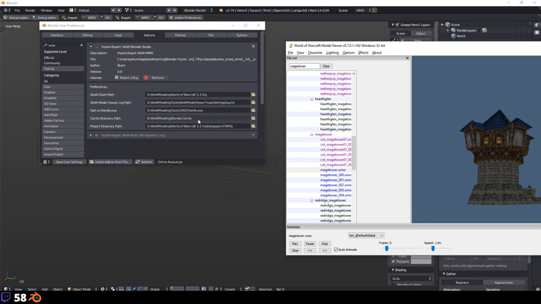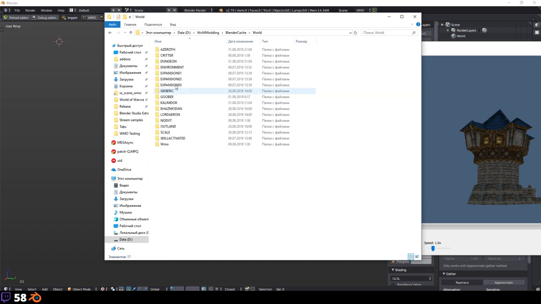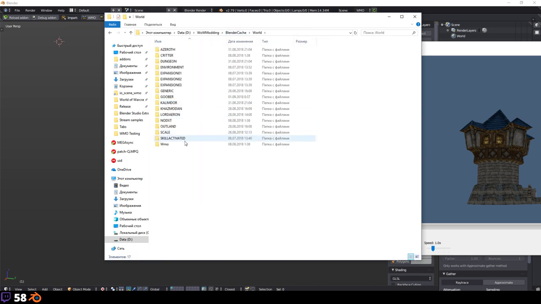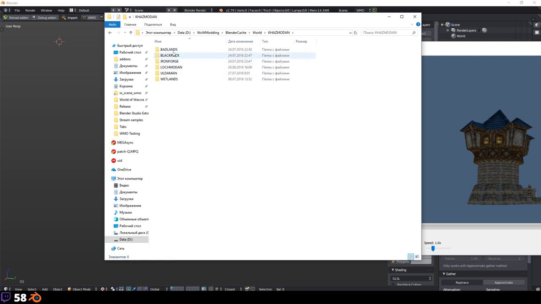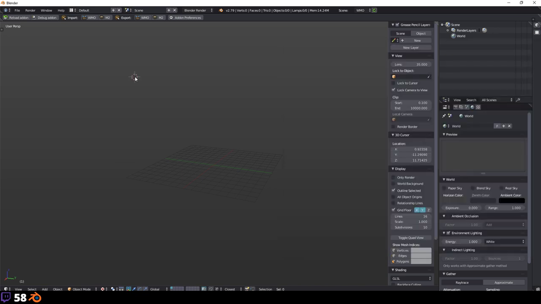And the rest is Blender Cache and the project folder where it can output all the saved models too. So all your assets are going to be stored in the cache folder. And it doesn't only refer to textures. You also can choose. Let me just find some folder which holds some models in it. Well, that's gonna be hard. But basically, how all these doodads are important. Let me get this tower back here for a second.